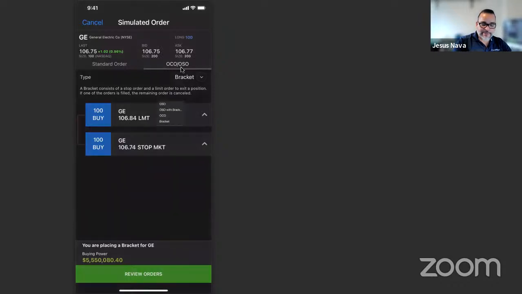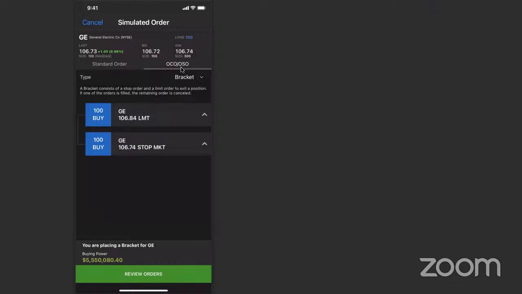Well, maybe it's because I have a bracket selected here. There's a little drop down. Tell me how it looks there in Android. Yes, on Android, from the chart view, at the very top area of the screen where it goes to a black background color, you should see standard selected, and there's a drop down.